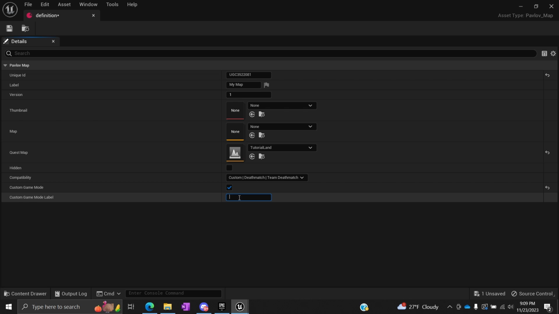You'll give it a label for your reference. Now, this will not show up on the list if you are making a map. However, if you're making a game mode, this will show up differently on the list. So however you're doing it, go your own way. For our examples, we're just going to call this tutorial. Pretty simple. So once you've done all this stuff, you're going to go ahead and save. And I always save like 7 times because I do it all the time.